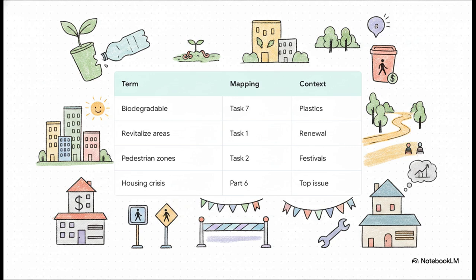Next, we can revitalize neighborhoods. You might fund projects to revitalize neighborhoods in Task 1 community letters addressing gentrification and urban renewal. For the trap, spelling neighborhoods with or without the U is totally fine, but stay consistent with your chosen regional spelling throughout the entire exam. Then we have pedestrian-friendly zones. Cities will designate pedestrian-friendly zones in writing Task 2, like closing downtown streets to cars during summer festivals. The hyphen in pedestrian-friendly is absolutely mandatory here.